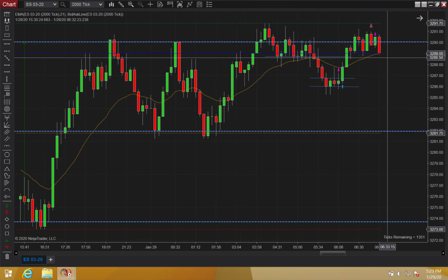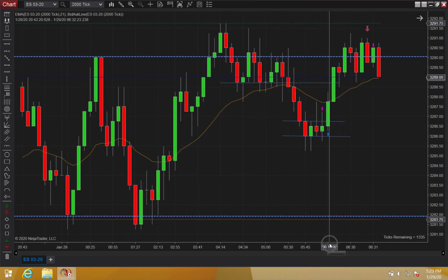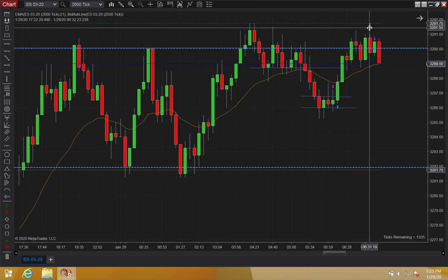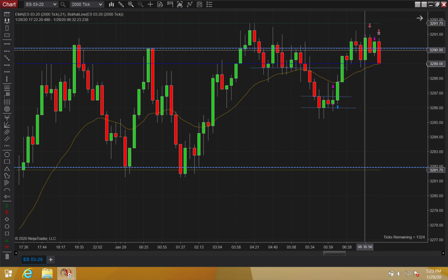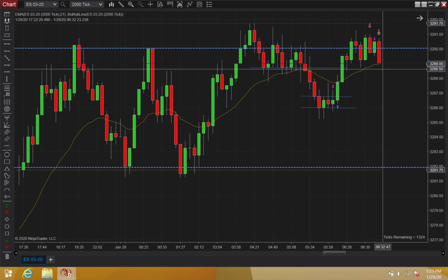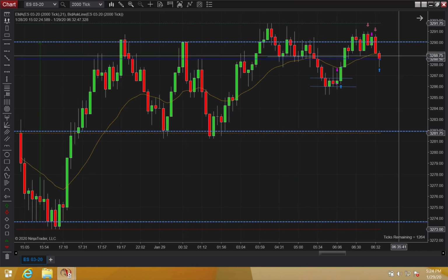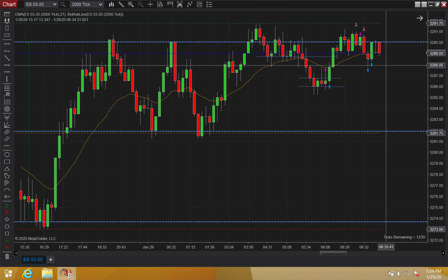It takes a while to actually tick down though, and what you could have done, if you were really seeing it well, is probably added on this red bar right here. That's the failed second entry long. First entry fails, second entry fails. So any one of those two I think are good, and if you're feeling especially capitalized, you might even double up there. Doesn't go super far though, so you need to be in and out.